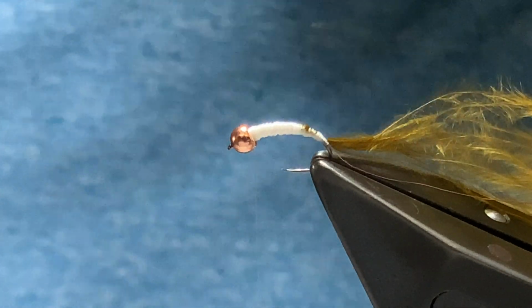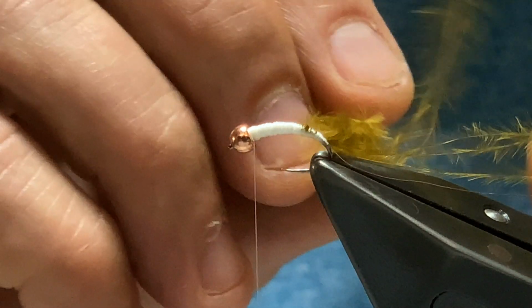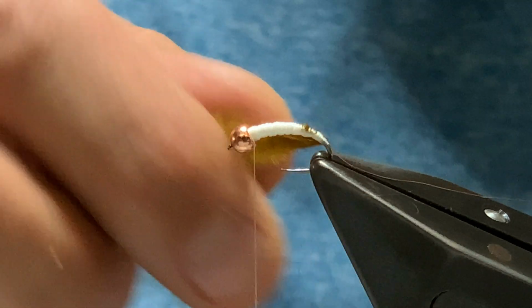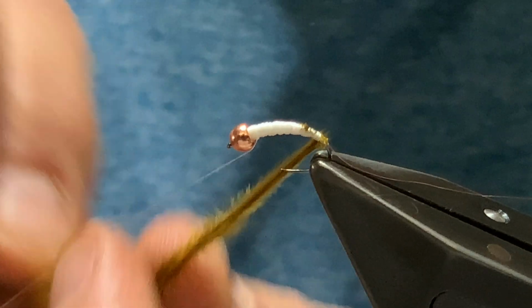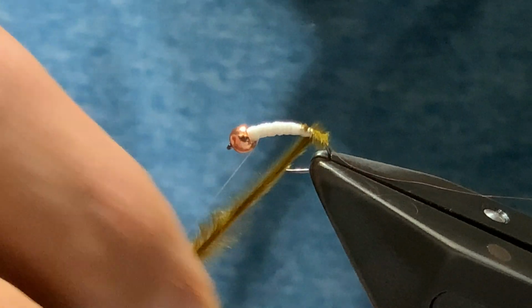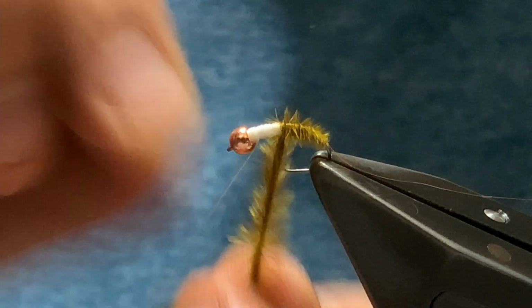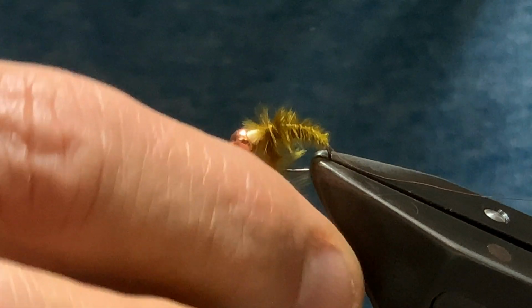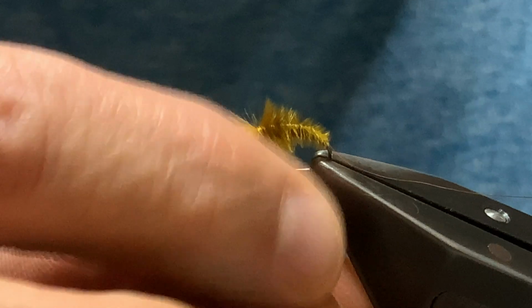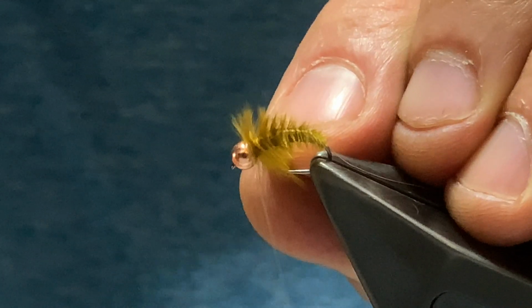So the marabou, what I'm going to do is wrap this reversed so that I can then counter wrap it with my wire. So I'm just going to gather them all up, and really no different than if you're using a pheasant tail or something similar. I'm just going to wrap this marabou up the body. I'm not getting too carried away about what angle the fibres are at. I'm just wrapping it up. Come in, capture it in behind the bead. So turn over, a couple turns over the top, a couple turns to lock it in.